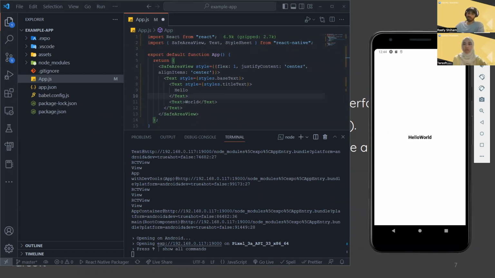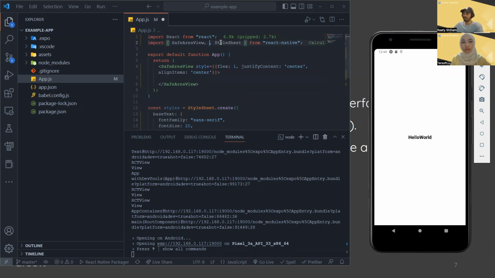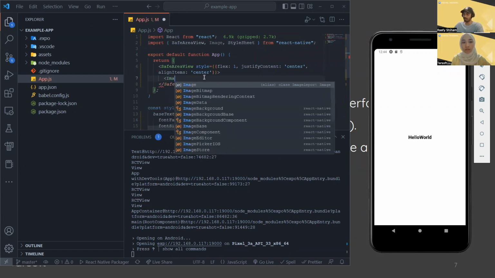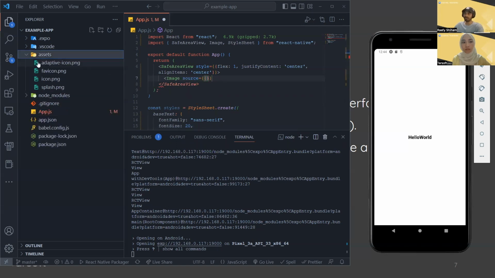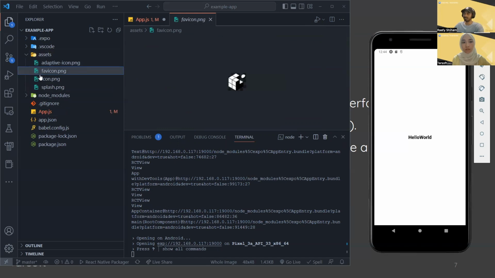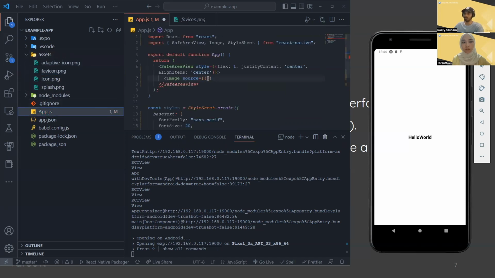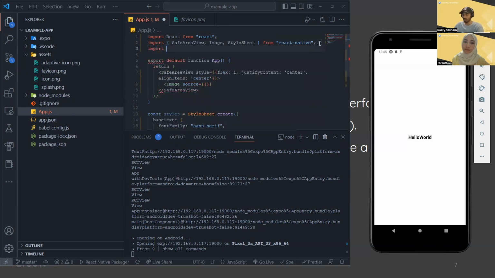We will move on to images. For images, we can just import image like we did with every other component, and then just type image and then source. If we're using, let's say, these images from here, since it's easy to use and most probably everyone has it since it's generated, you first have to import it.